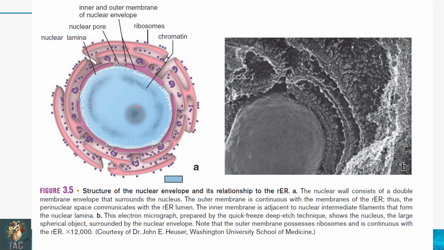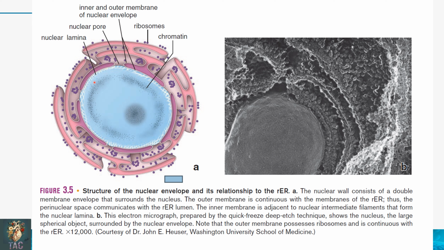In this diagram, also a beautiful diagram, you can see the inner nuclear membrane and outer nuclear membrane. Where the two membranes fuse with each other, you can see the nuclear pore is present over here. The outer membrane is continuous with the membrane of the rough endoplasmic reticulum, and similarly it is studded with the ribosomes. Between these two membranes you can see the intermembranous space, a cisternal space, and this space is continuous with the space of the rough endoplasmic reticulum.